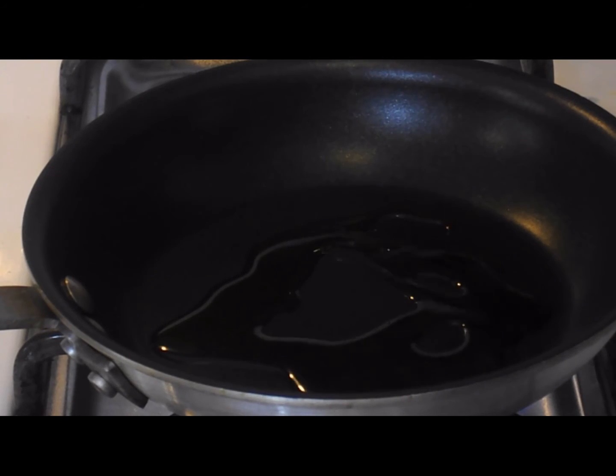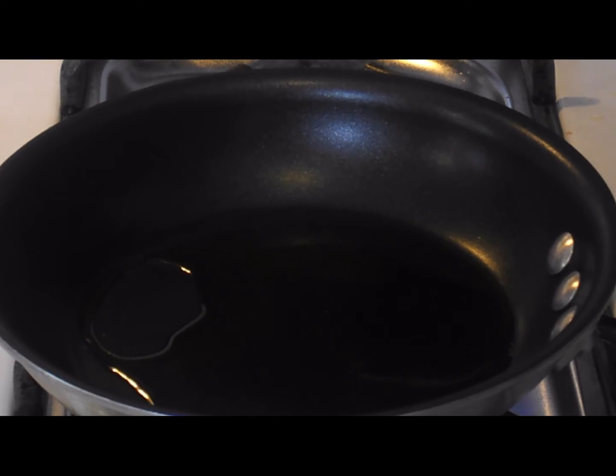Okay, we've got our pan on. I'm going to add a little bit of oil to it. I'm going to use a little olive oil, just because that's what I have available right now. I'm just going to get the pan covered with oil. I am not going to get an inch or two in there. We're not going to shallow fry it.